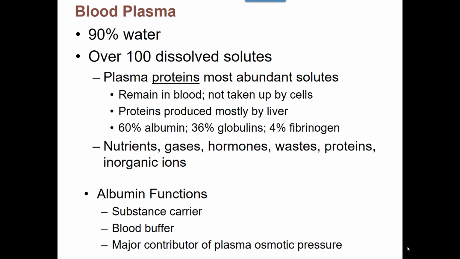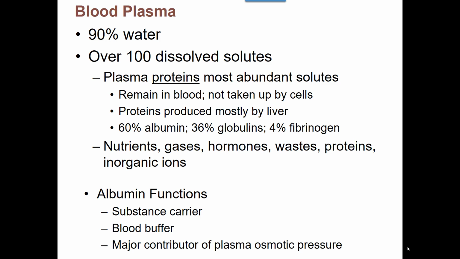This, a lot of times, is given to patients to increase blood pressure and blood volume after surgery. So it's a key protein that's given to patients a lot. Naturally, we have it in there, but obviously after a big blood loss after a surgery, we need to keep that blood pressure up, we need to keep the blood volume up, and albumin can help with that. We find the globulins, we find fibrinogen, which can help in blood clotting. There are some nutrients in there, there's gases, hormones, wastes, other types of proteins, some ions, lots of things found in plasma. Big things they pay you for are some of the proteins, some of those clotting factors.